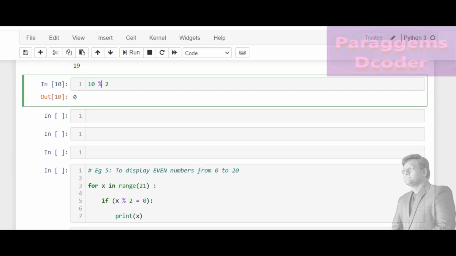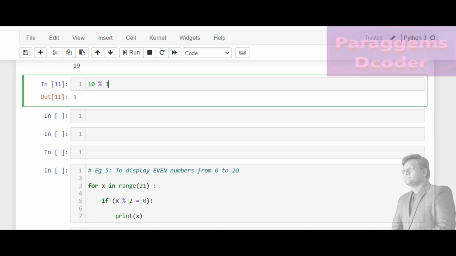So the modulus operator gives us the remainder. Suppose we divide 10 by 3. What will happen? 10 modulus 3. What will be the remainder? 3 threes are 9 and 1 will be the remainder. So due to the modulus we get 1 as the remainder.